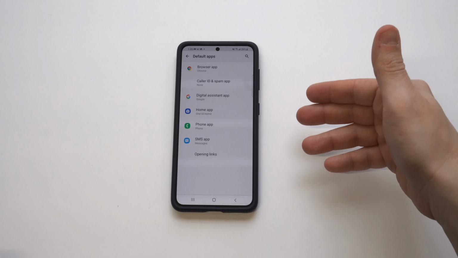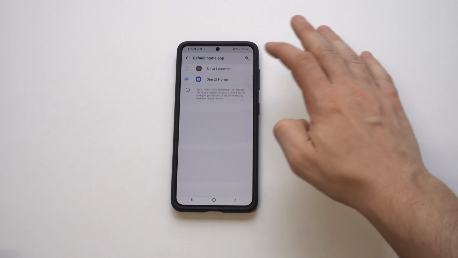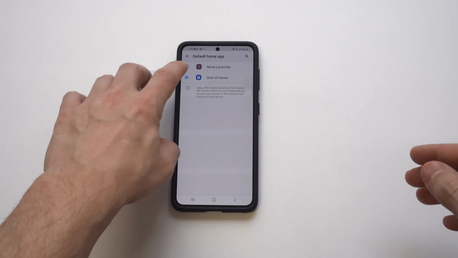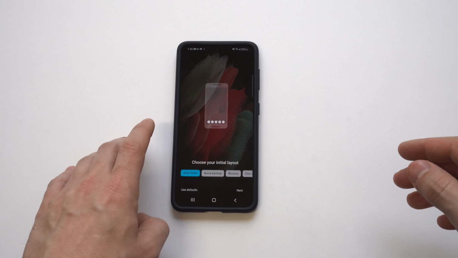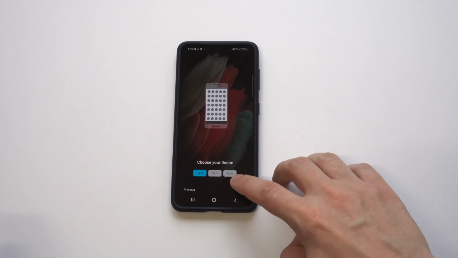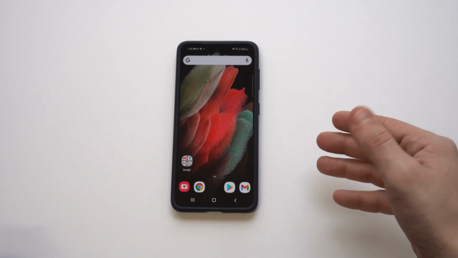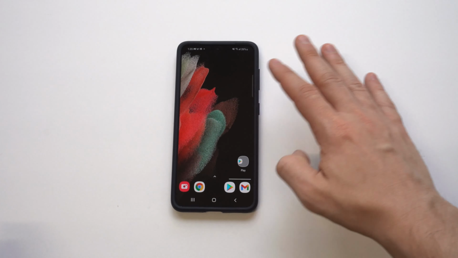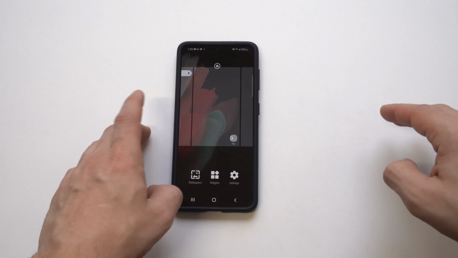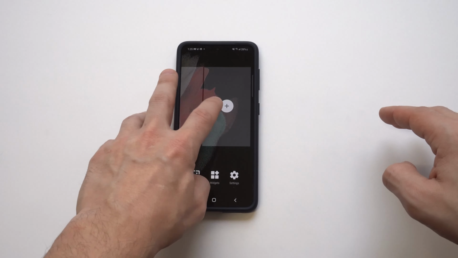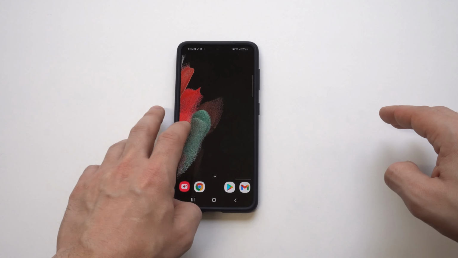You want to click on that, and you're going to see the Samsung launcher. You want to click here, and then you want to switch it over to Nova or whatever you want to switch it to. But Nova is actually just pretty sweet. It's got some things that you can do in it that allow widgets and just a lot more customization than you're going to get with the Samsung UI that they have here. But anyways, I'm going to show you how this works.